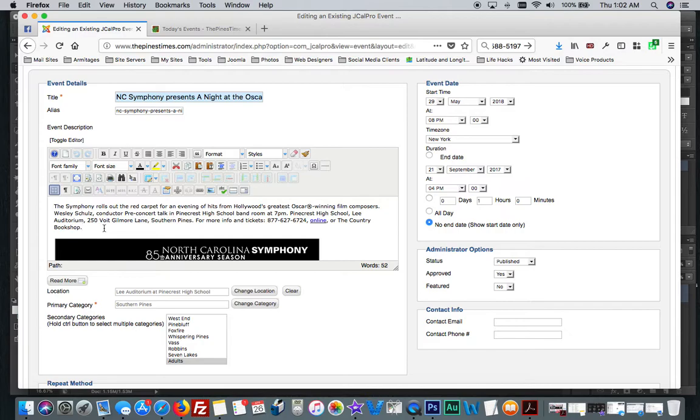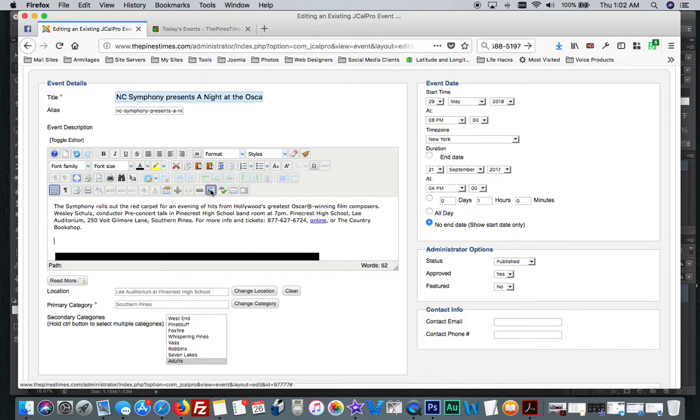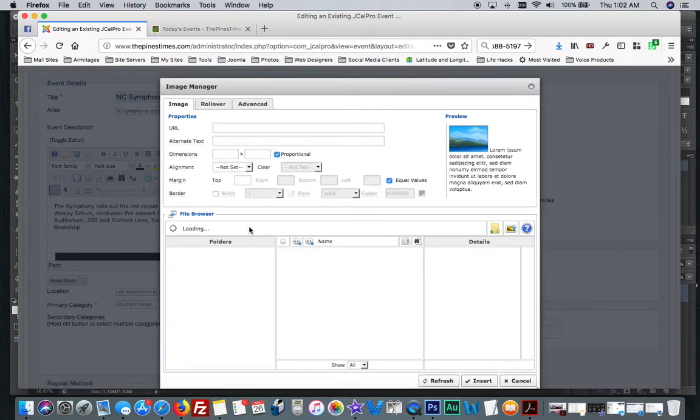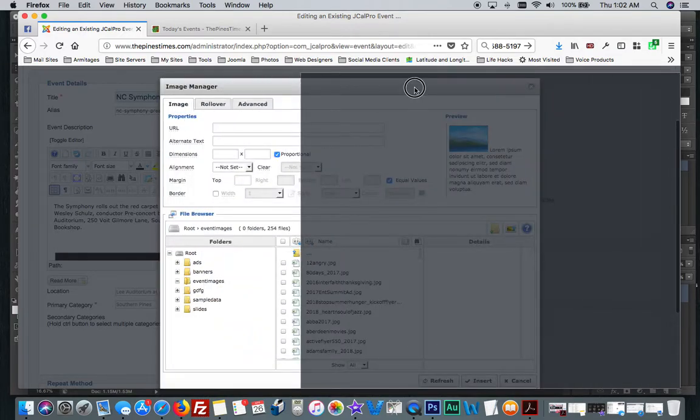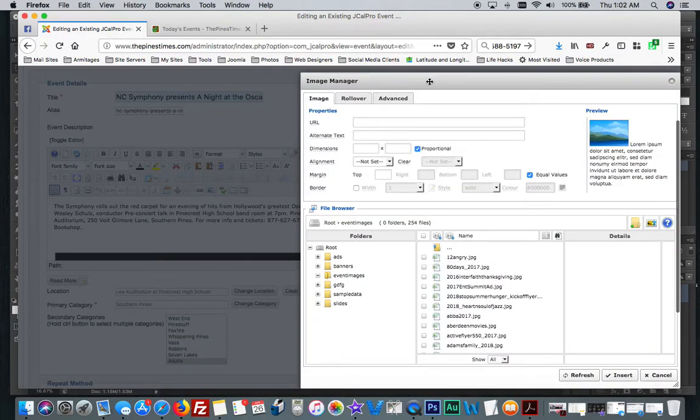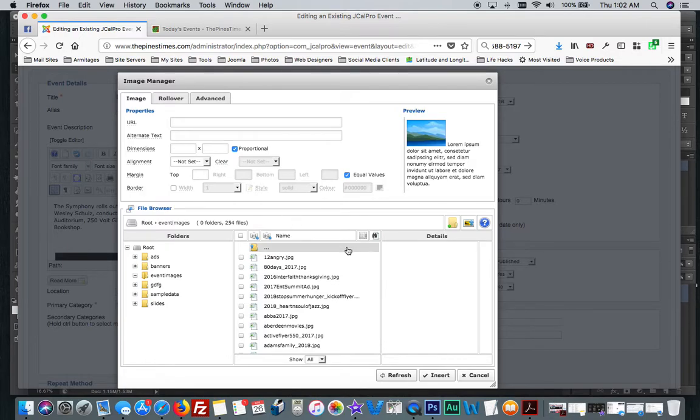Normally what you do if you're putting in one of these flyers, you would go to the end of the paragraph after the last period and hit enter, say twice. Okay, you see where the cursor's at right there. Then you go to the image button, which looks like a little TV almost, right there. See that? Okay, and that brings up our box here.